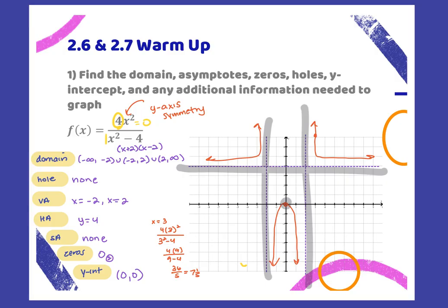If there's no 0 here and there's no 0 here, then my graph cannot cross through here, which means it has to go above. I checked it by plugging in a point, so I actually plugged in x equals 3. That's the work down here. And I found 36 over 5, or 7 1/5, and that's up here. So it confirmed my curve.